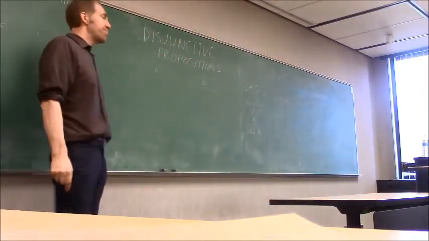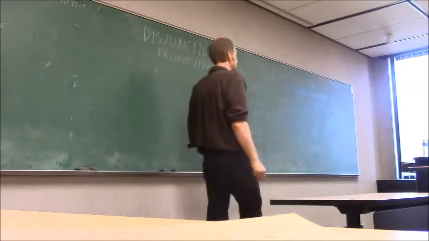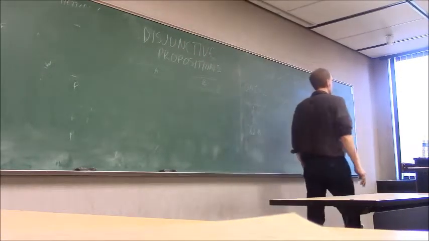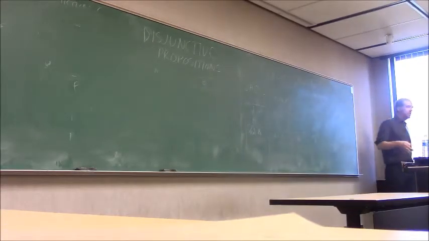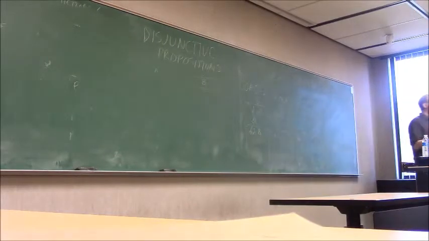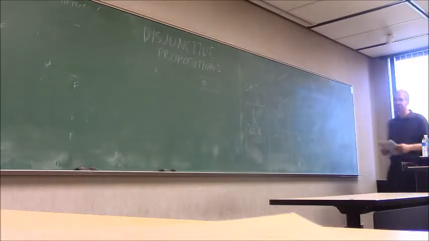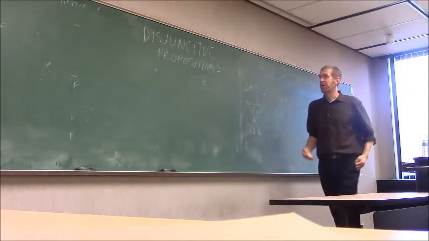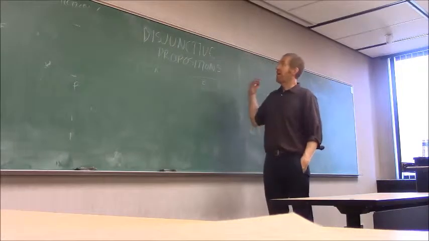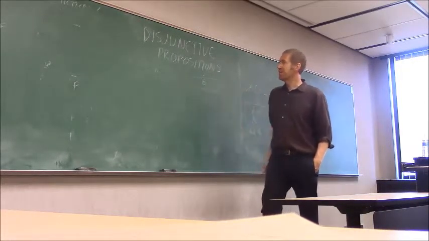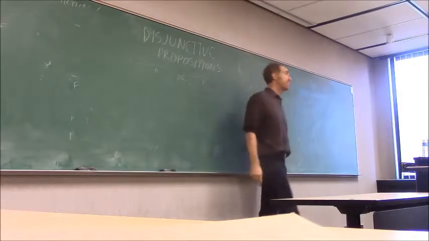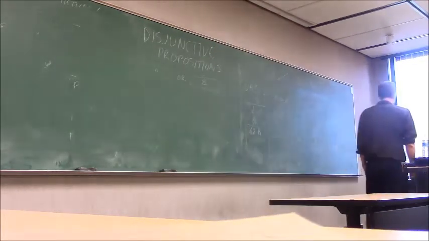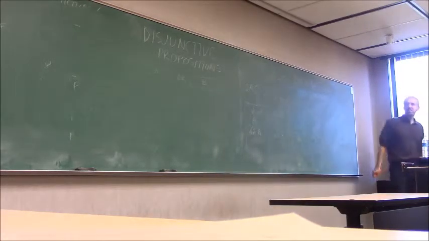But logically, it has a different effect from the thing that in logic we call a conjunction, which is the word and. So in logic, we reserve the word conjunction for and and things that function like and, like although, or but. But in logic, the disjunction is the word or. We call that a disjunction. Now, that's it. That's a disjunctive proposition.